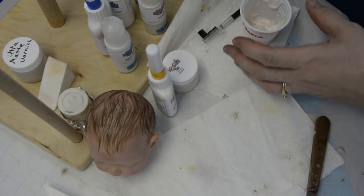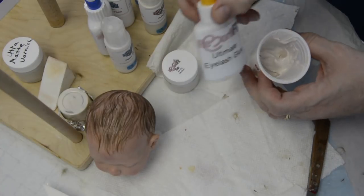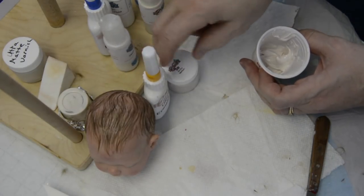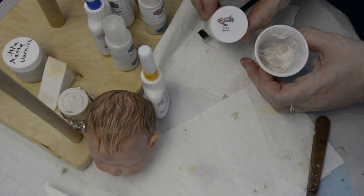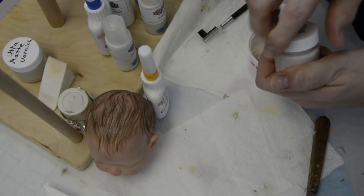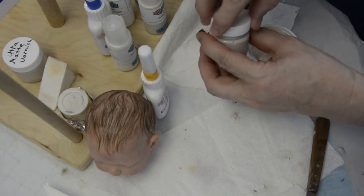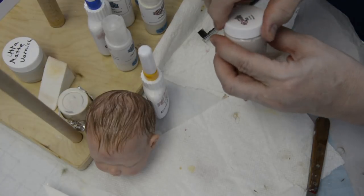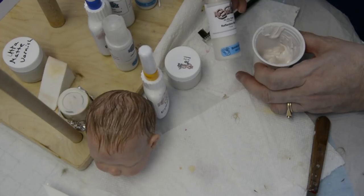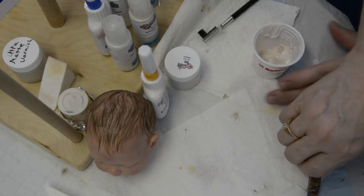And what I've done here is I've taken some of the ReBornFX 3D, and I've put some of that into my Ultimate Eyelash Glue. Portions, I'd say about probably half and half. I find the 3D mixture is way too thick by itself, so by putting some of the Ultimate Eyelash Glue into it, I found that I had a really nice texture that still left some grooves in that you're going to see me do for the hairlines.